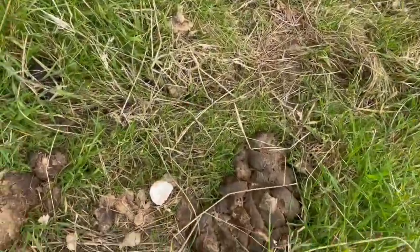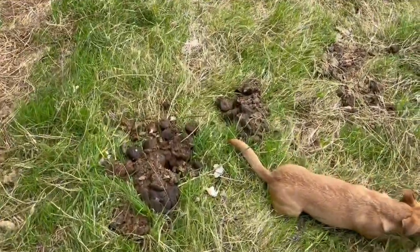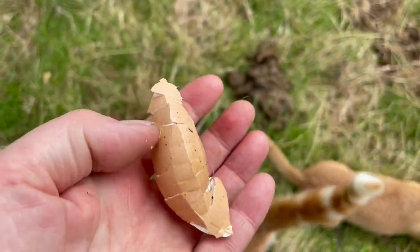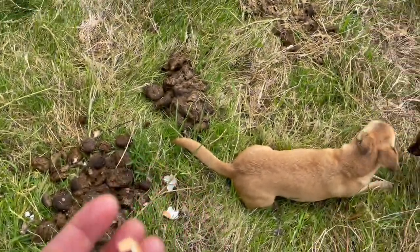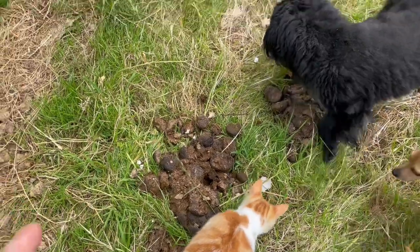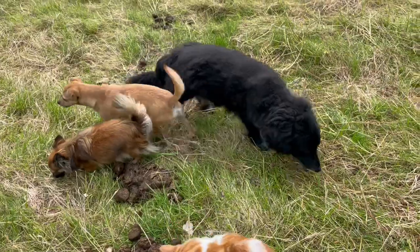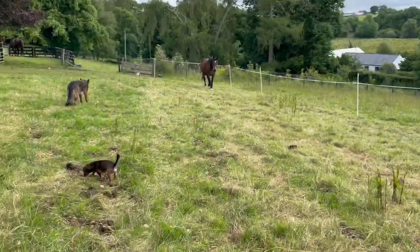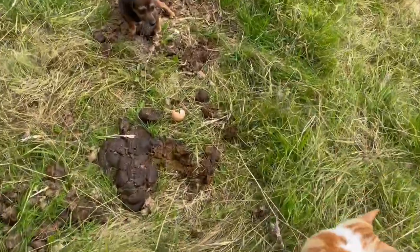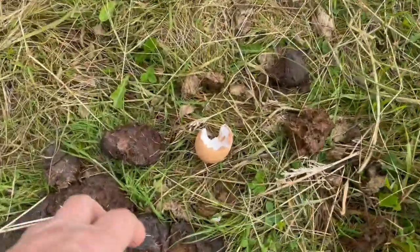And I'm discovering all these chickens' eggs. These are my chickens' eggs. And what's happening is corvids are picking them up in the hen house. See, they're fresh. And they love the shells. So the corvids bring them out here to the field and drop them from a height so they break open and then go down and eat them. So look, here's another egg. Look at that. Oh wait, I'm gonna trip on you if you keep running under my feet. Here's another one.